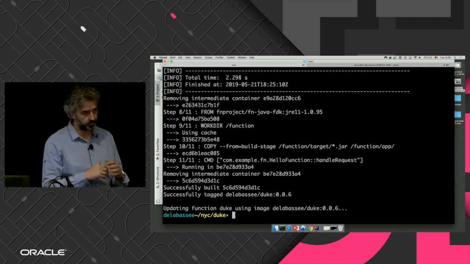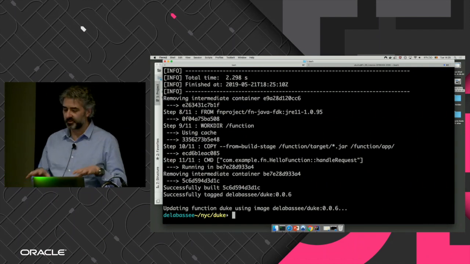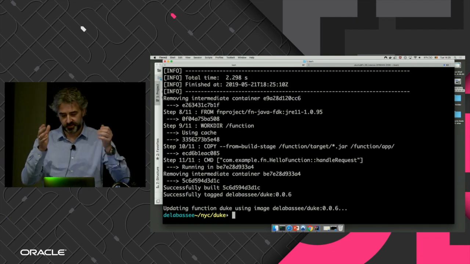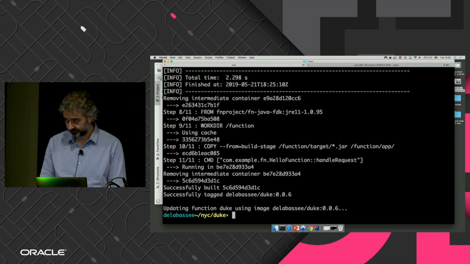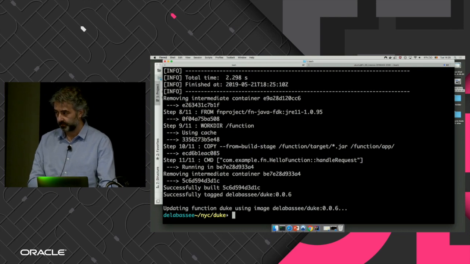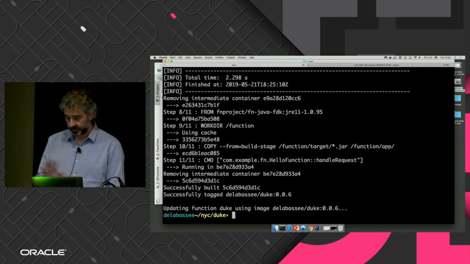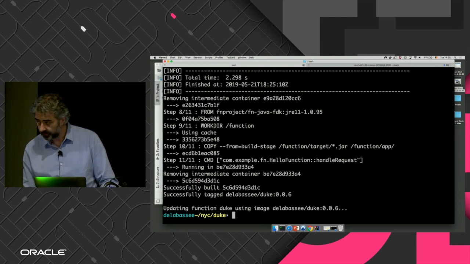Don't fix the test by removing them. That's only something that you can do when you're on stage in front of an audience and you're streaming on the internet. But don't do that at home, please. There is a server running locally in Docker on my machine in this case. No, the server itself is FN, and FN is technically written in Go.